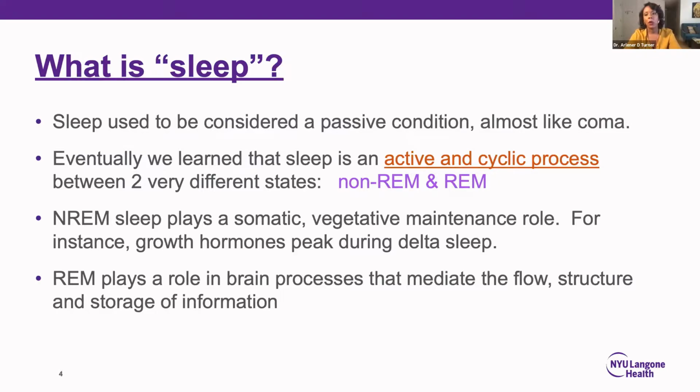REM sleep, or rapid eye movement sleep, is what most people think of when you say sleep. It's when your eyes are moving behind the lids and when we tend to dream, and it plays a role in different brain processes that deal with the flow, structure and storage of information.